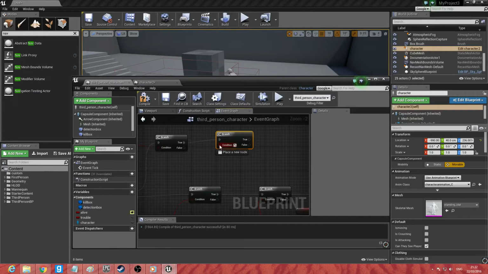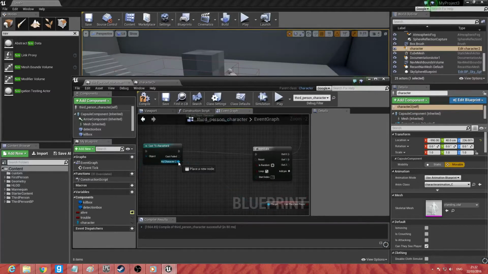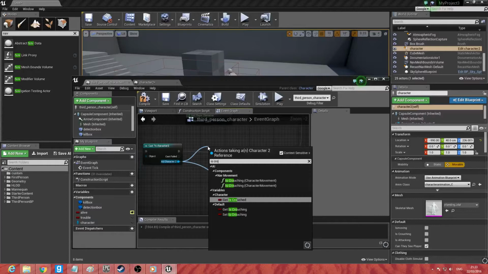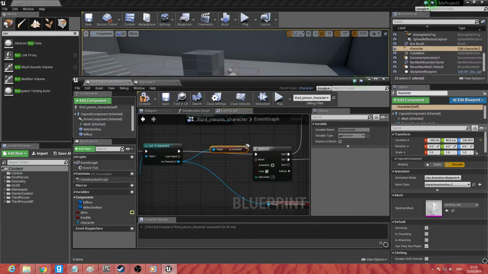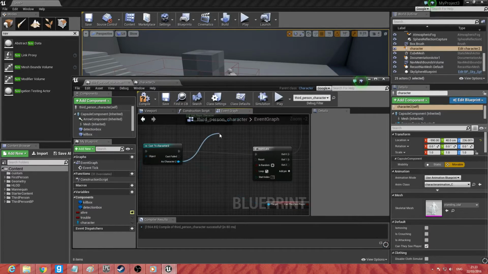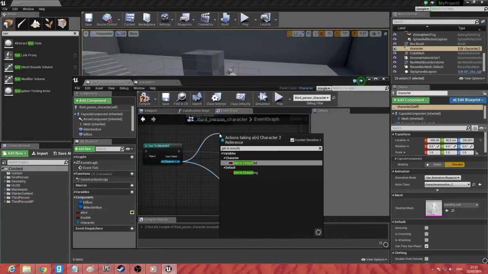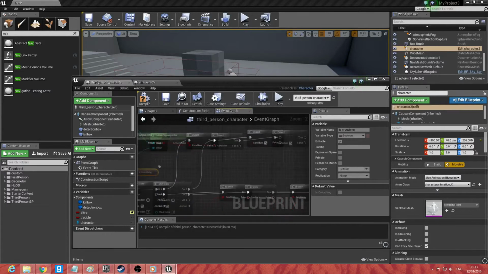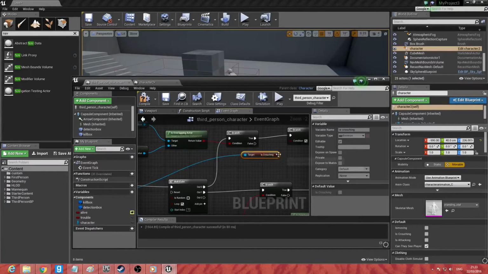So if we just click here, drag it off, and type in is crouching, and we want to get that one right there. Oh no, wait, it's not that one. We want to get that one there. So make sure it's the crouching and not the crouched. So what we want to do is drag that over and just connect it up.